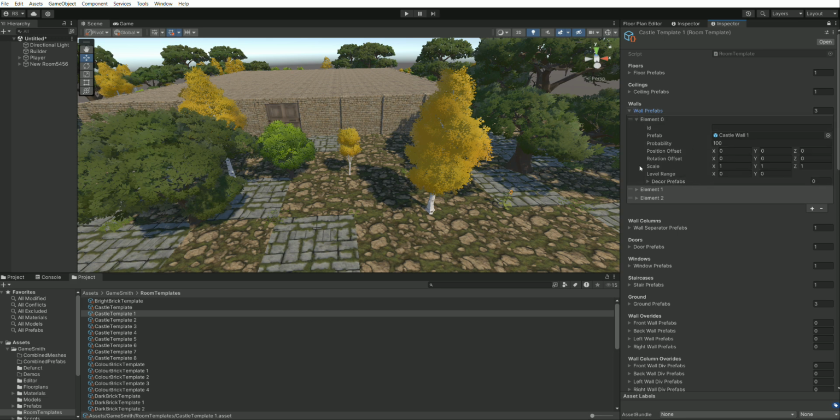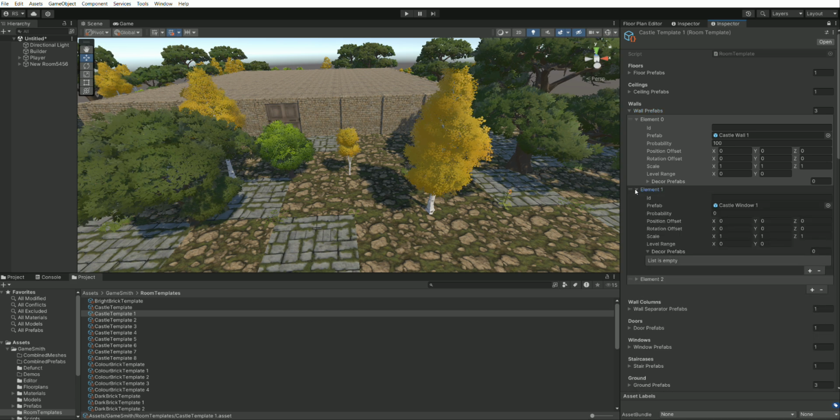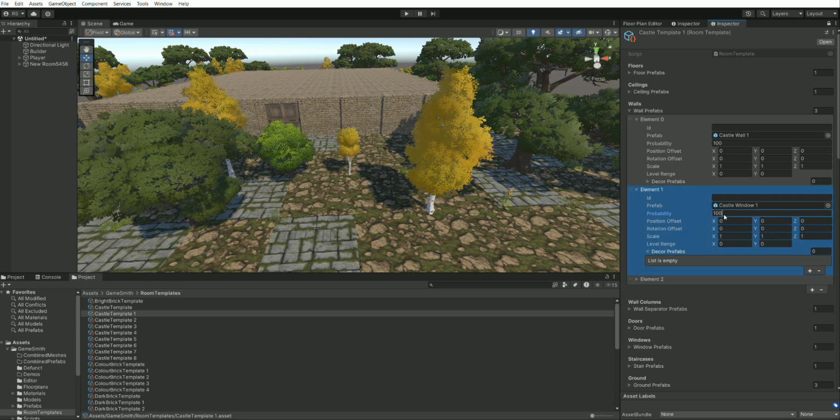Castle wall, which has a level range 0 to 0, means it'll be used on any level. We have a castle window, which at the moment the probability is 0. So if we move it up to 100, it then means it will have either wall or window of equal probability.